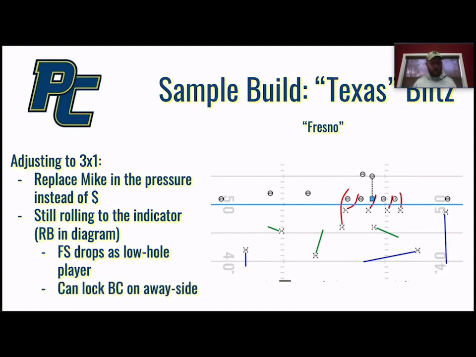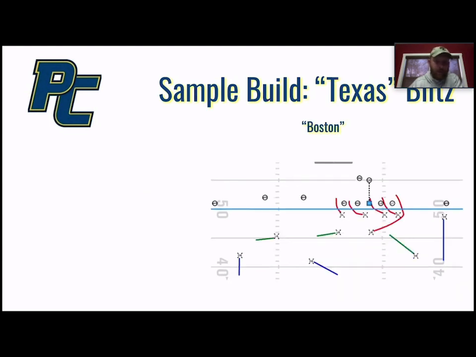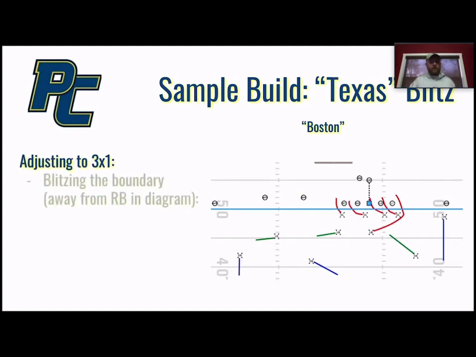One thing that we like to do, and even if we're in a zone blitz, sometimes away from 3x1, we'll lock that boundary corner up on that single receiver, kind of based on ability and skill level. What you're seeing is the team setting their best X receiver to the boundary there. That could be some different reasons why we get into different things, but we'll do that every now and then with rolling away from that single side receiver.